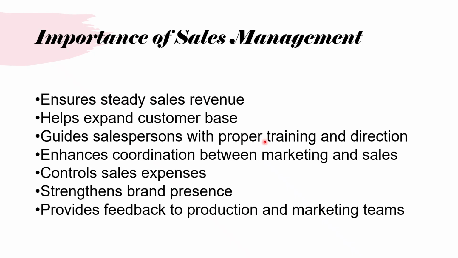Then the third importance is that it improves sales force efficiency. Right. So training and motivation improve the salesperson's productivity. It guides the salesperson with proper training and direction. Then the fourth one is that it helps in coordinating with the market. It enhances coordination between marketing and sales, where marketing may create the demand, but sales teams convert it into the actual purchase.